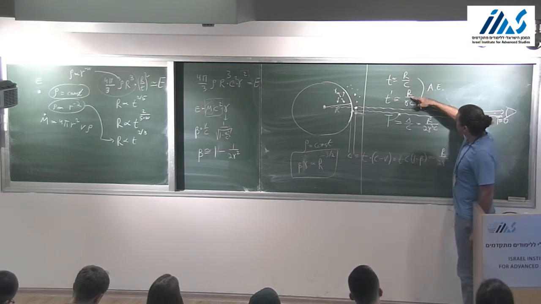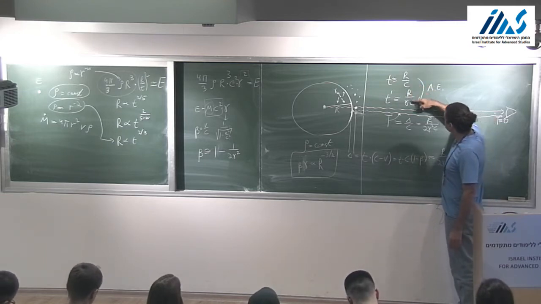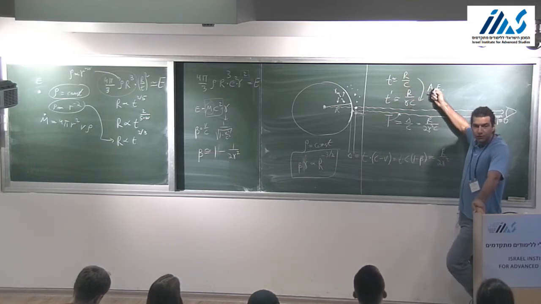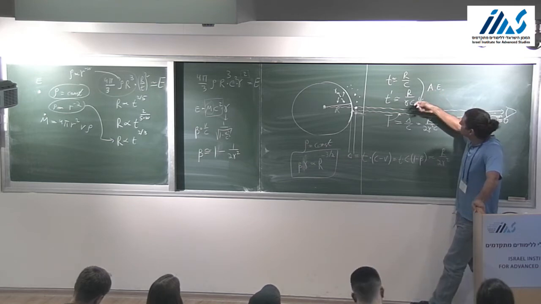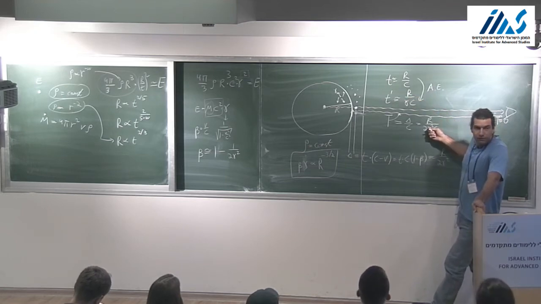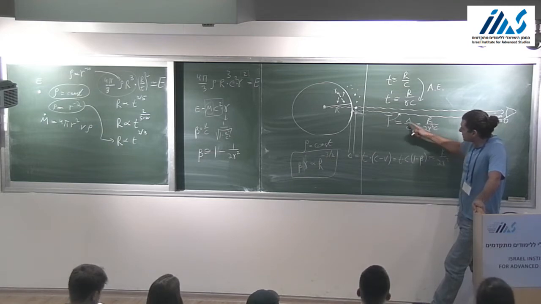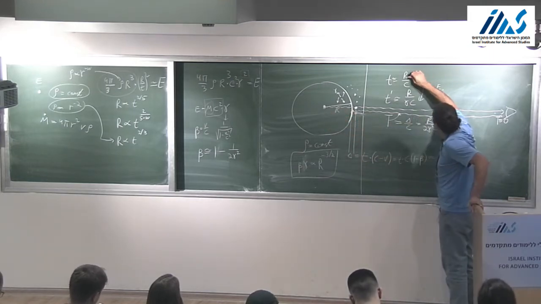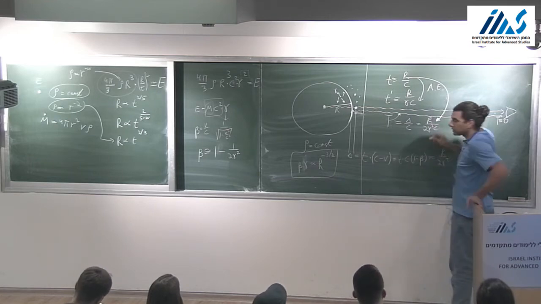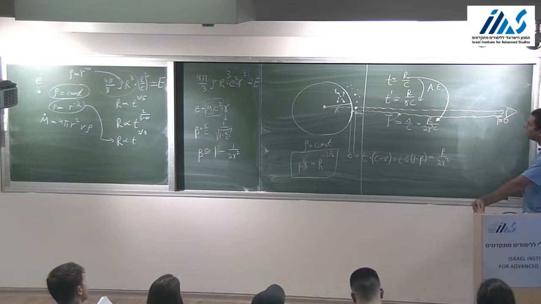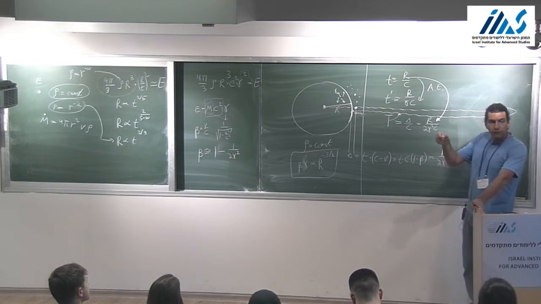So you see that all these three timescales have r over c. One is just r over c, one is that divided by gamma. This is due to Einstein, the special relativistic Lorentz transformation from here to here. And this one has nothing to do with relativity. So how did I get a gamma if something has nothing to do with relativity? Just from the fact that I use the difference between the velocity of the shell and the velocity of the photons. Newton could have done this calculation from here to here, if he knew that the light is moving at some finite speed c, and get this answer. Okay, so when we measure the time of arrival of photons in the lab, we measure this.